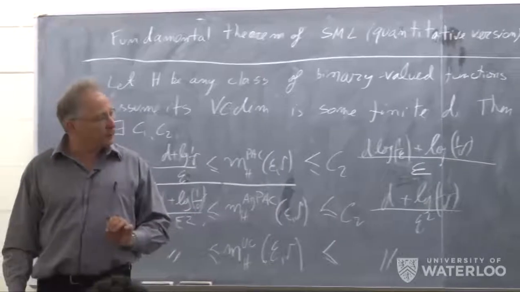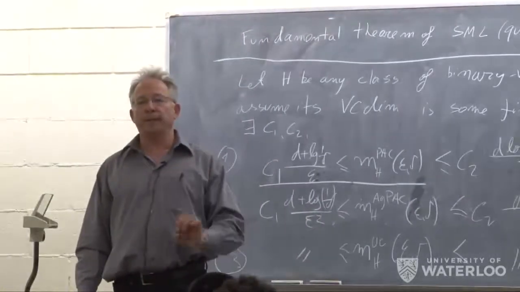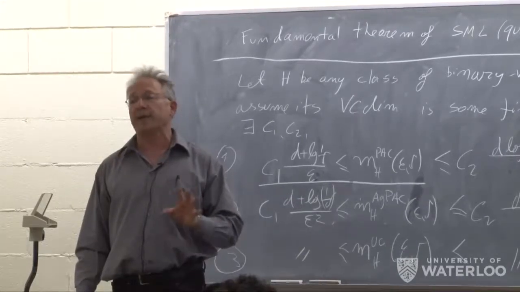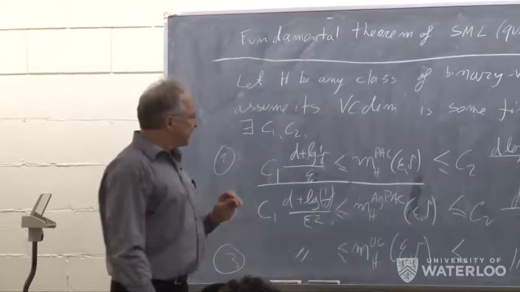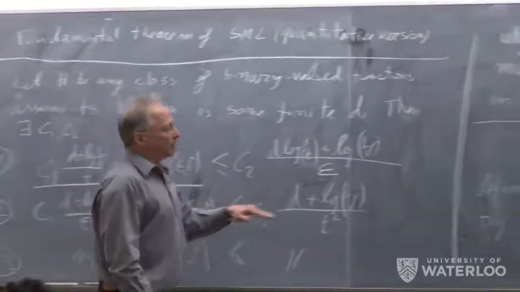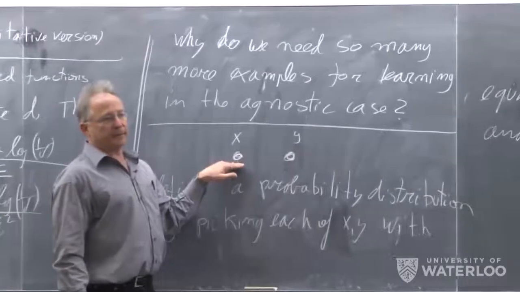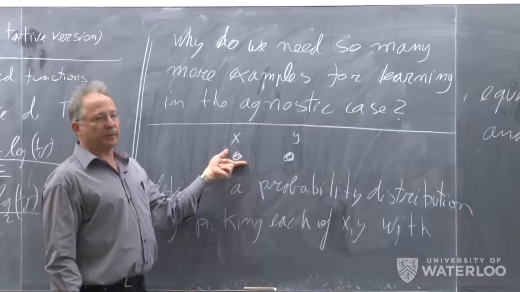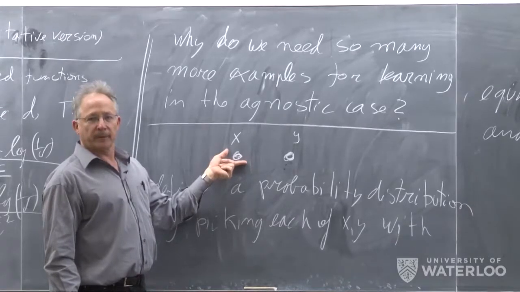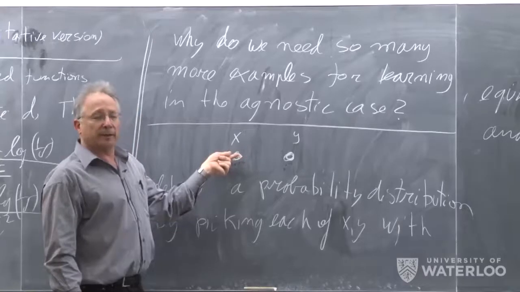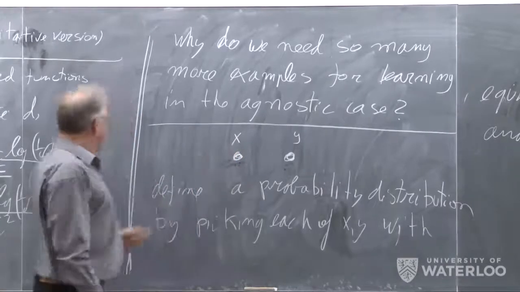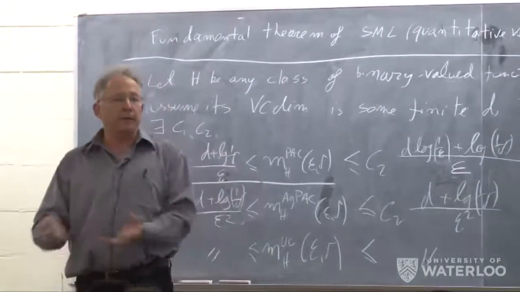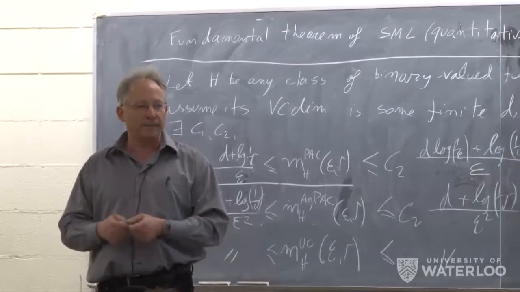Okay? So all I wanted to do here is to give you some intuition of why it is so difficult to do the agnostic case. And there's something else that we can learn from this story: the agnostic case is getting harder when we are getting further from being deterministic. If these were coins with big bias, then I wouldn't need 1 over epsilon square coin tosses to decide it. It is just because the bias is very small that we need so many examples. But the agnostic case says you have to be able to handle any probability distribution, so you also have to handle probability distributions that have very small bias.